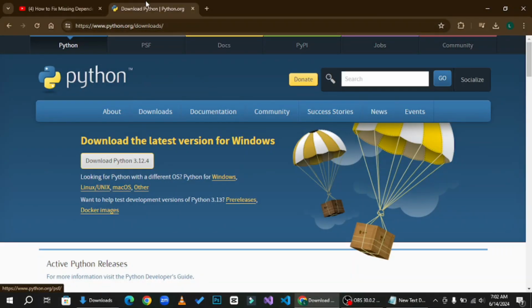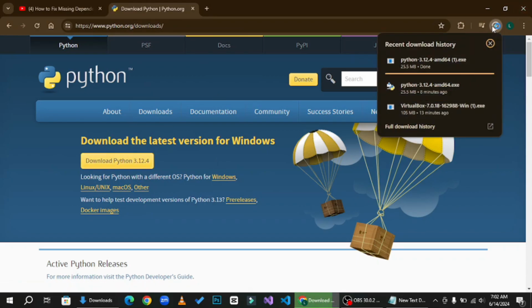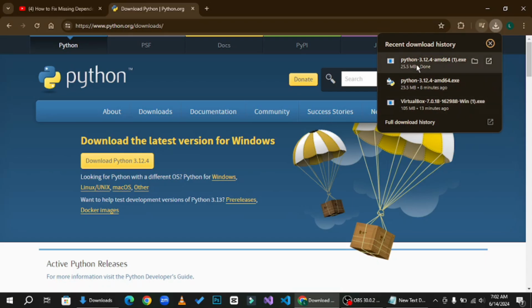Google and type Python or use the link in the description below and download Python. Right click on it and click run.